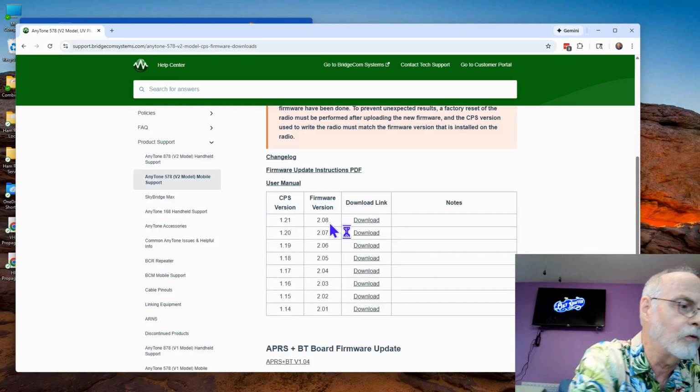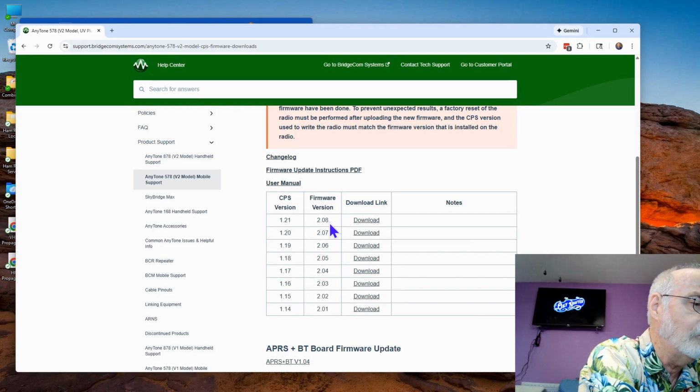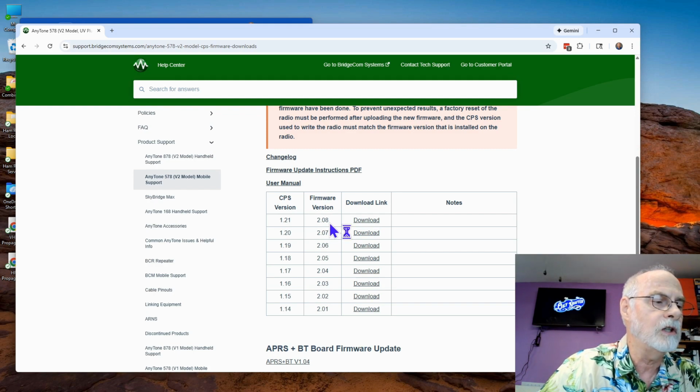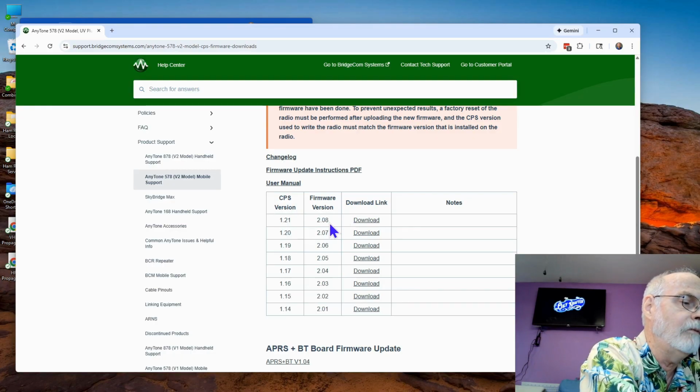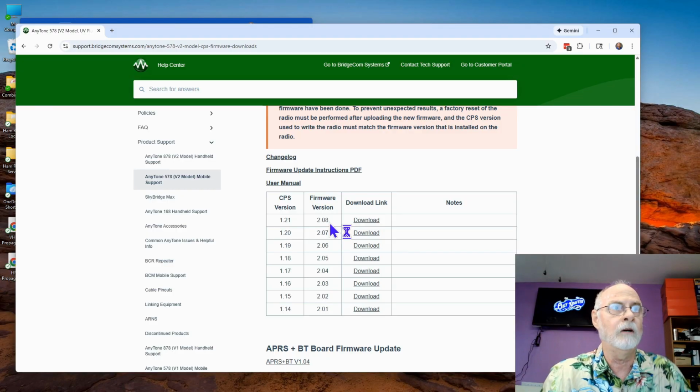Now, how do I know which version of firmware I have? I can go in here, hit the menu button, go down to settings, go down to device info, and scroll down through to firmware version GD, version 208. Now, I have made mention to the powers that be.